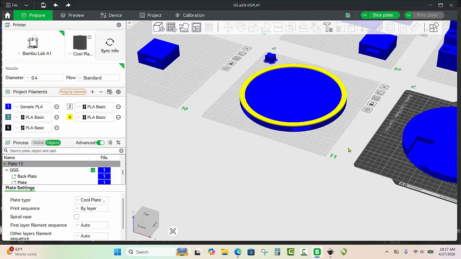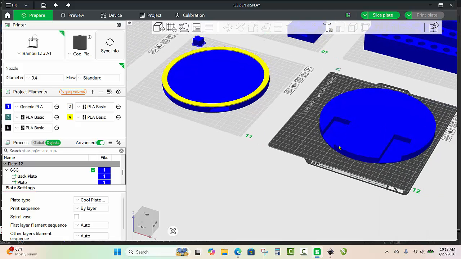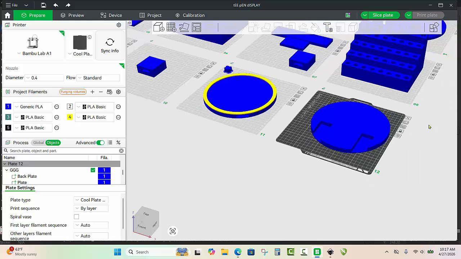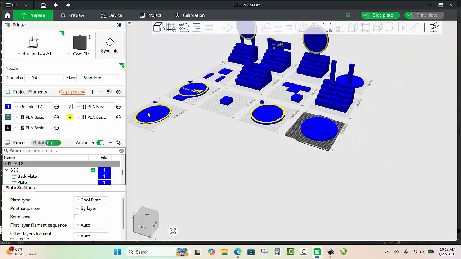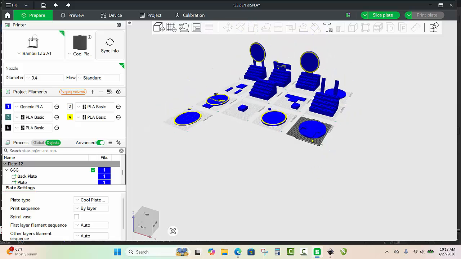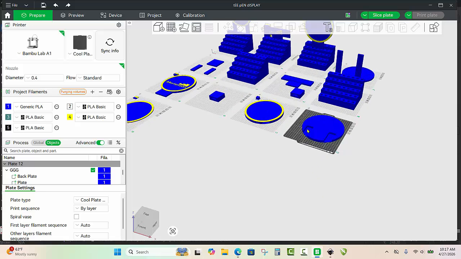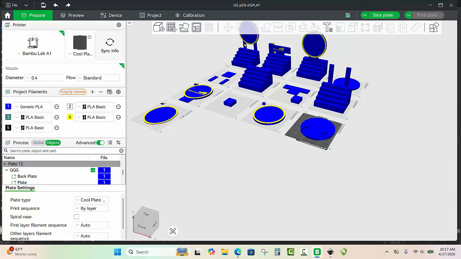So now this will print out perfectly. No worries about supports. And then this will print out perfectly, and then we will have to glue that to that, unfortunately. But then we have a perfect sign. We don't have to worry about supports. And because we added collectively 2 millimeter tolerance all the way around, that'll slide on and off nice and easily. So that's that portion of the issue.